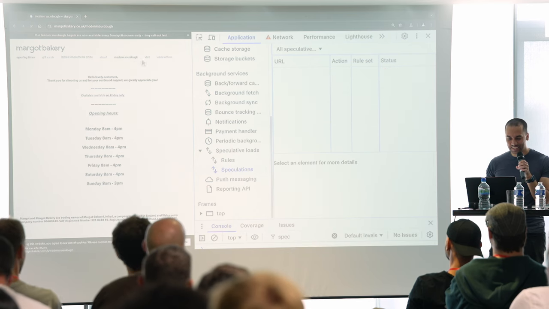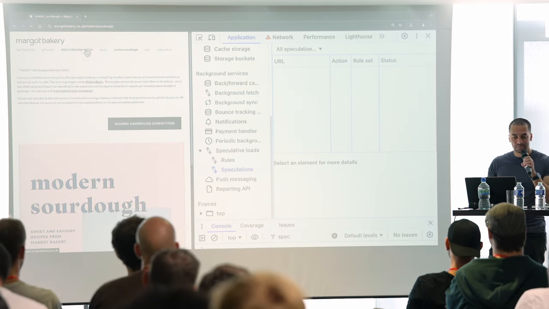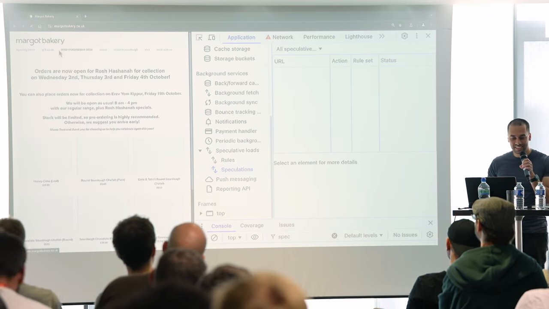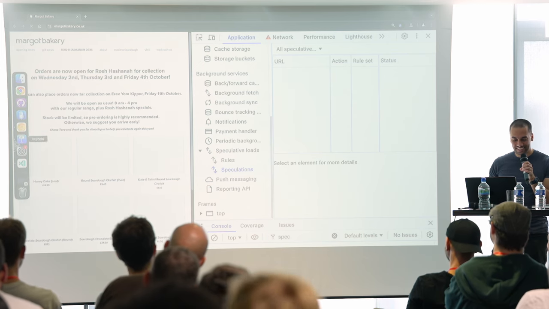But the point was we would start navigating through. You would see no more layout shifts because the page was pre-rendered. You would see images that were loaded instantly. And it was really nice. But just imagine it for now. Back to keynote, almost done.